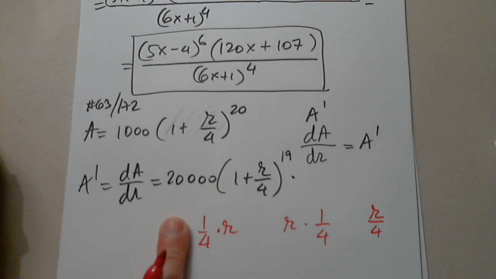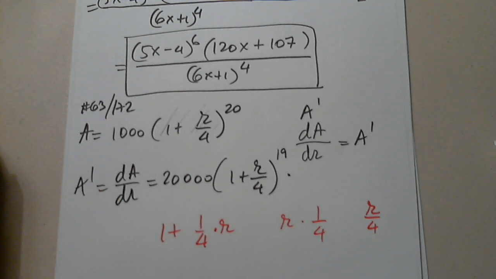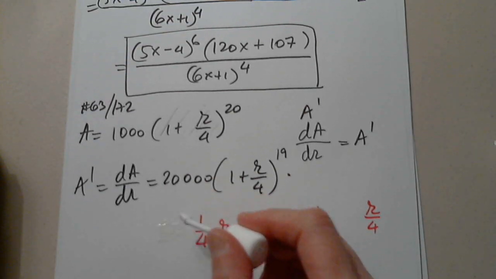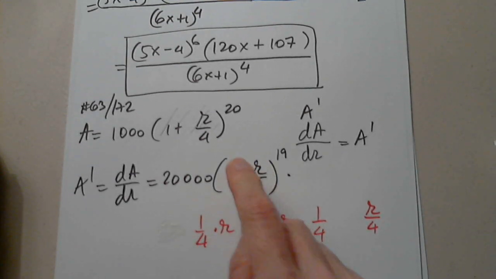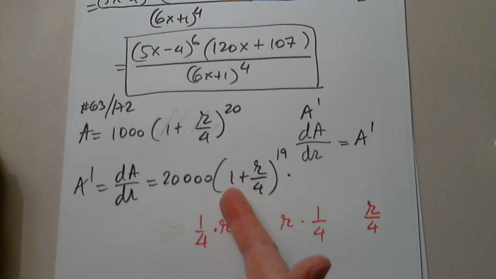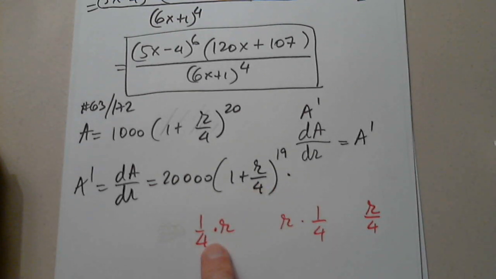I omitted the 1. I was discussing this. So let me not confuse you, and let me just remove the 1 from here. So r over 4 is the same thing with r times 1 over 4, or is the same thing with 1/4 times r. This is what I want when I differentiate this. Because 1 prime is what? How much is 1 prime? 0. Excellent. This is more difficult if you want to differentiate, but if you see it like this, it's not going to be difficult. So instead of differentiating this, differentiate this. And that becomes easy now.